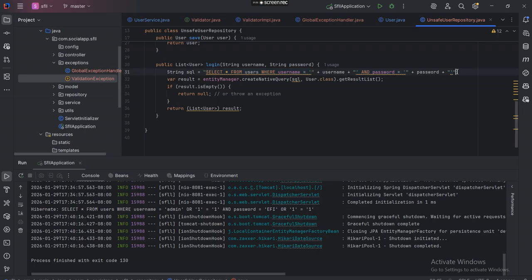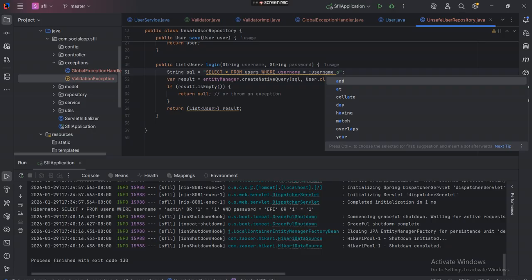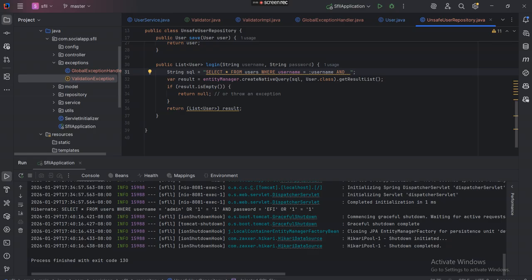We don't have all of this, okay? We have user equals to, and then it's going to be username, right? And then we have password equals to password, something like that.